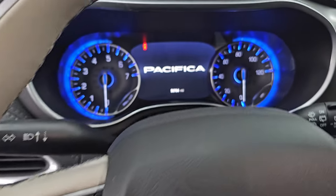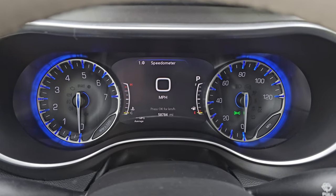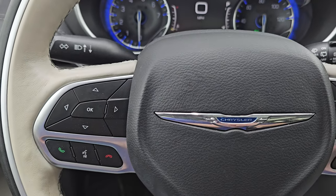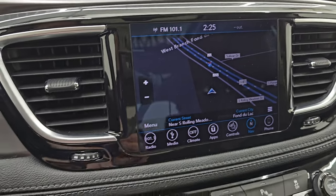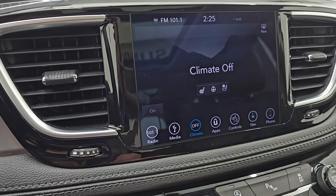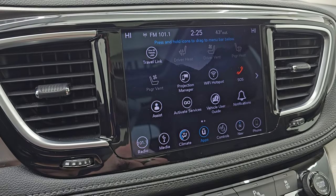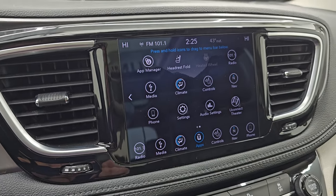Let's hop inside and check out the miles, the radio, and everything this one has to offer on the interior. 58,784 miles on this vehicle. You do get the digital speedometer right there, and the nice blue hue on that instrument cluster — it's very nice and clean. Comes with the heated, leather-wrapped, multifunction steering wheel. Cruise controls on the right, Bluetooth and information center controls on the left, and audio controls on the back of the steering wheel. Didn't see any rips or tears on that steering wheel. Comes with the 8.4-inch Uconnect radio. It does have a factory navigation system — there's Highway 41 so that is working nicely. You also get AM, FM, and SiriusXM radio capabilities. You get your climate controls here, which includes dual climate controls, heated seats, heated steering wheel controls, and AC seats as well. You get all your different apps including Projection Manager, where you can project your cell phone to the screen via Android Auto or Apple CarPlay. We did a demo on that with Android Auto — that's in the upper right-hand part of the screen.